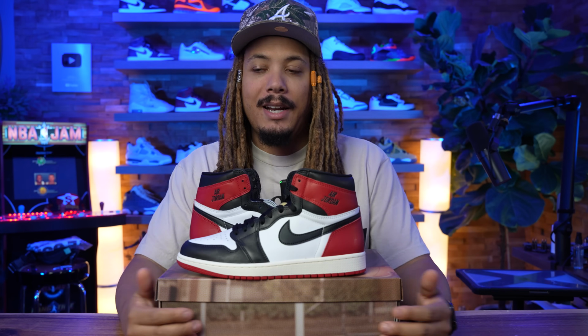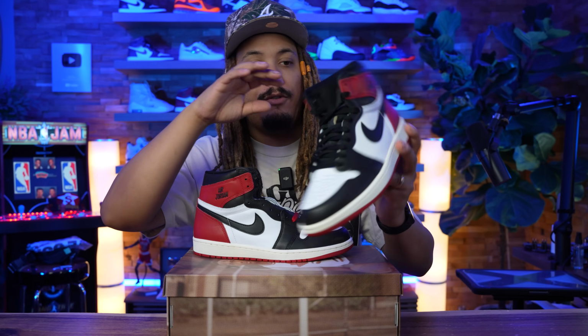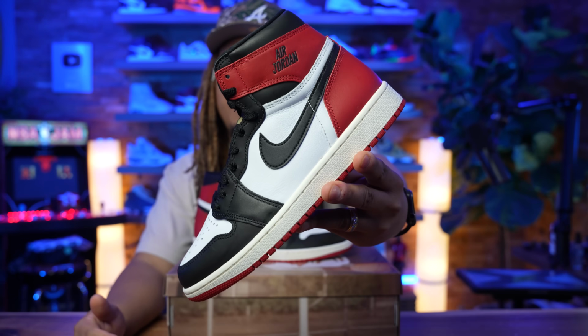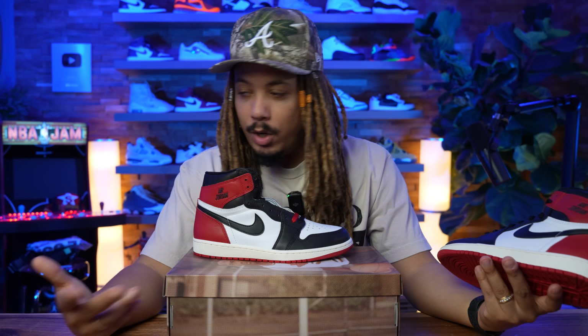So this is kind of like the Jordan 1 before the Jordan 1. We've seen airships, of course too, don't forget about the airships. But when the Jordan 1 itself officially came out, or was starting to come out and be promoted, it wasn't featuring just the Air Wings that we saw when it officially released. It did just have the simple Air Jordan right there on the side. So this is it right here. And the Black Toe is one of the original colorways.